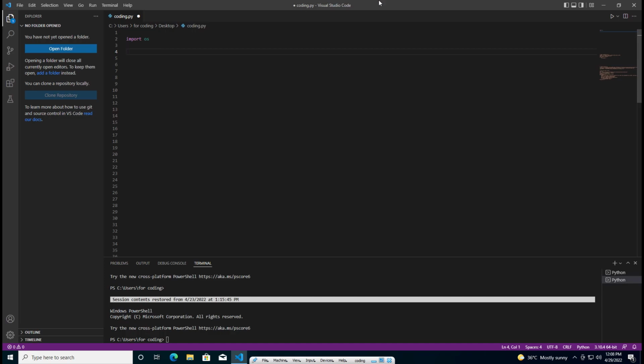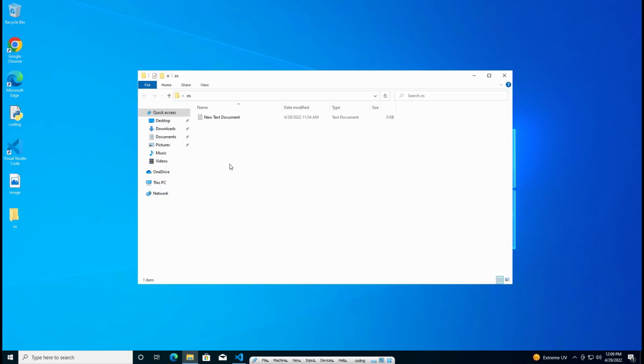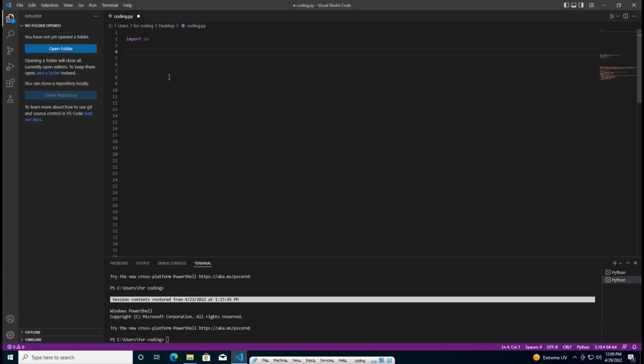For example, I have a folder here, and a file here. So let me just copy the path.